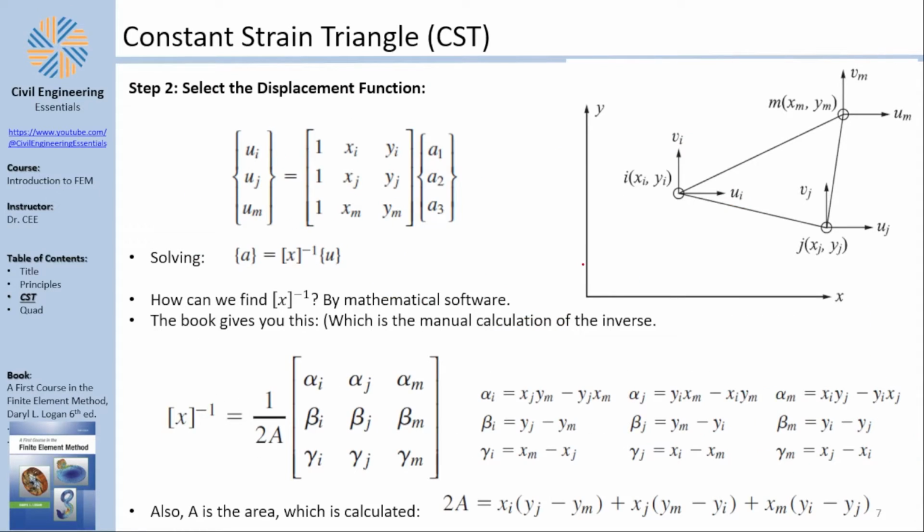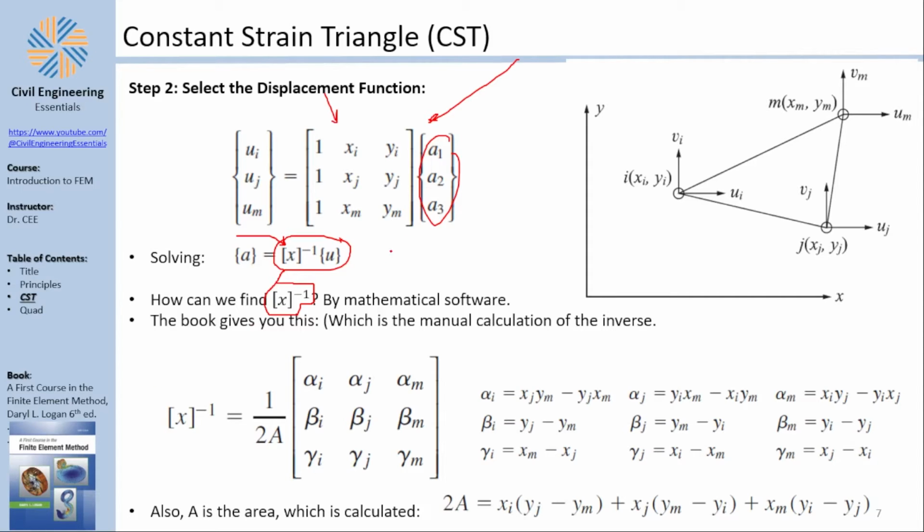Now the book goes kind of haywire mathematically on us here. Basically, this is the system of equations that finds A1, A2, and A3. To find them, you have to solve the equation by multiplying by the inverse. Multiplying by the inverse is something that software like MATLAB, Mathematica, or Octave can do. Daryl L. Logan's book also aims to give students the ability to hand calculate that. So he goes full on mathematical on us and gives you an equation for X to the power minus 1, the inverse of this, that you can solve by hand.